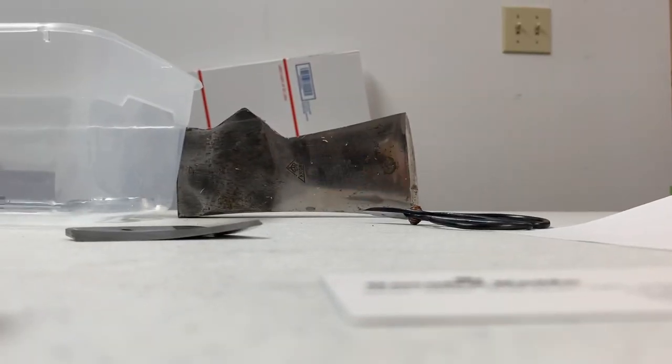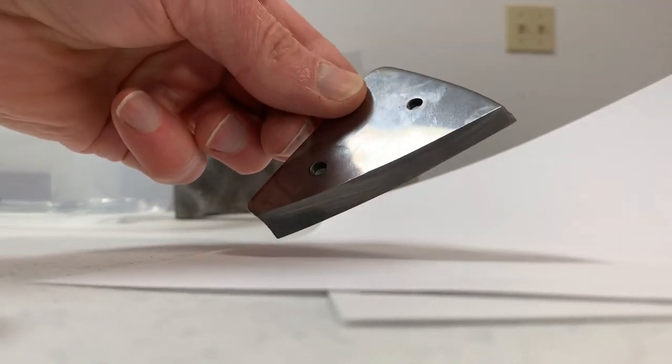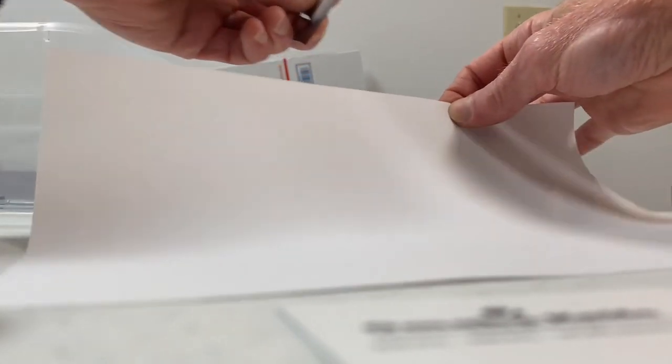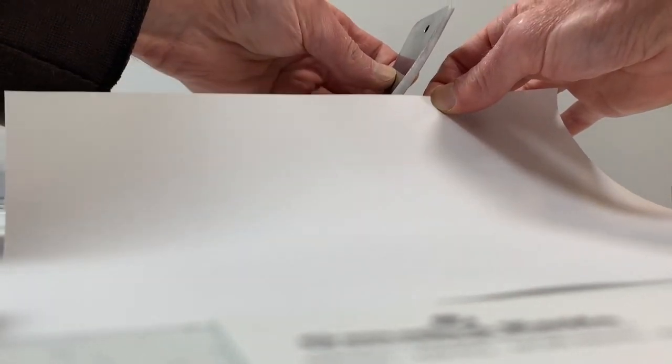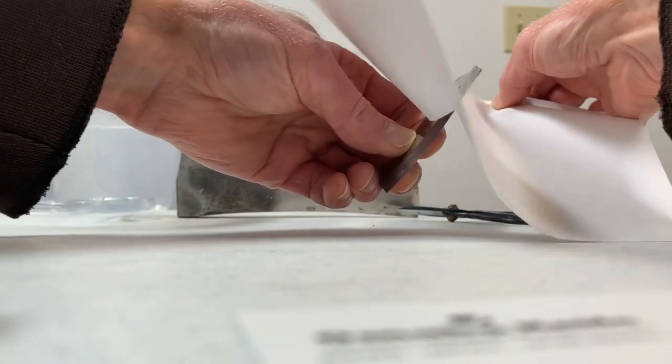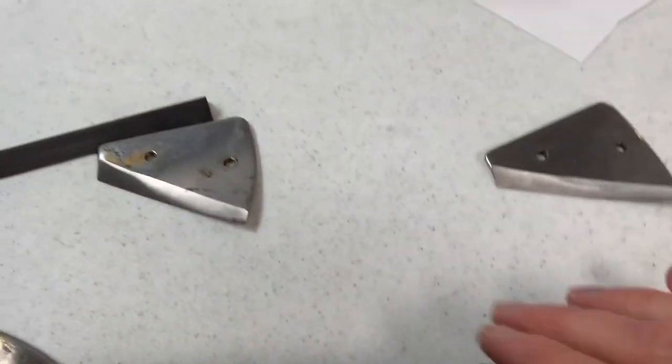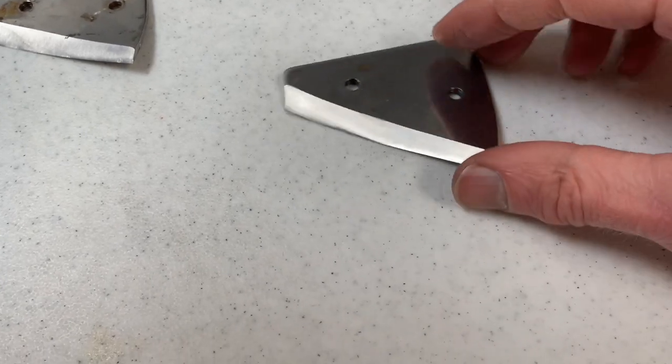I'm going to try to cut some paper and show you that. This is one of the newer ones — since I cut away a lot of metal, we should have a nice clean edge. And since I've done the video three times, I already know it's going to cut. So just holding the paper and push into the paper — and yes, it cuts. Now does it have to be that sharp? Nope, absolutely not. But in this case, to get the job done and get rid of all the nastiness, it just winds up that sharp. If you're doing it with a Sharpmaker, do not try to get it to do that. Get it sharper than it was and see how it cuts on ice. If it cuts ice, it is sharp enough.